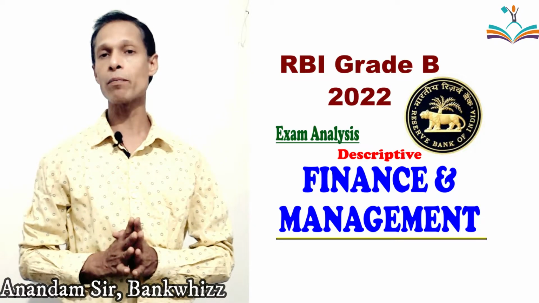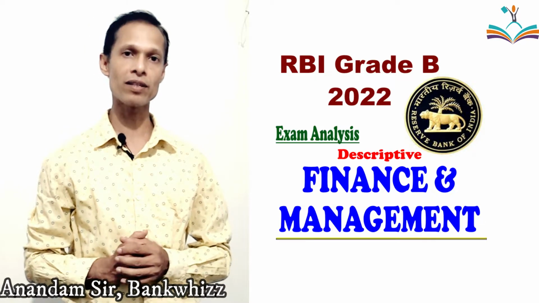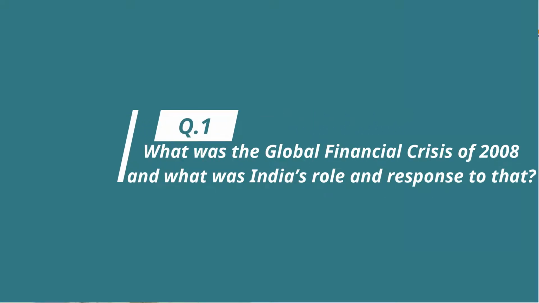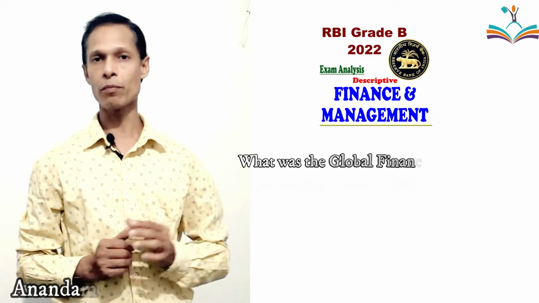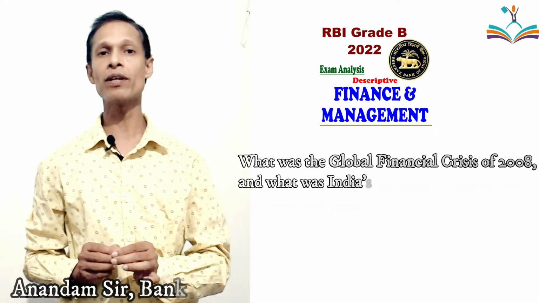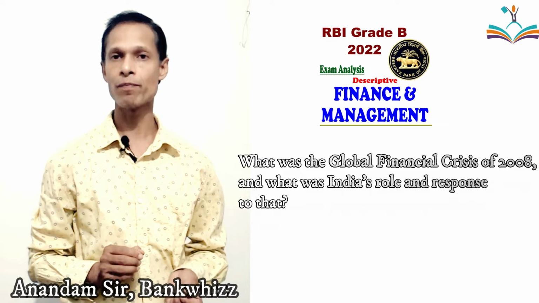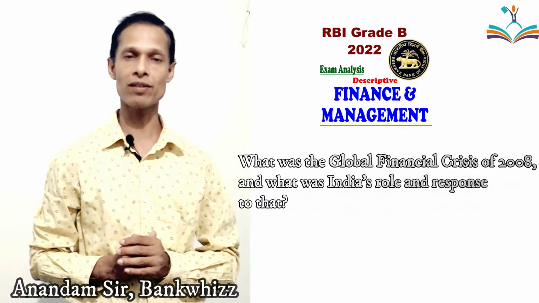Friend, in the finance and management paper, as per the feedback from the candidates who appeared at this phase, the first question of 15 marks was, what was the global financial crisis of 2008 and what were India's role and response to that? Friend, the question was already there in our descriptive box. By the way, the question cannot be considered hard, as this is a very prominent question from the 2008 Global Financial Crisis chapter, and India was not untouched with this financial crisis.